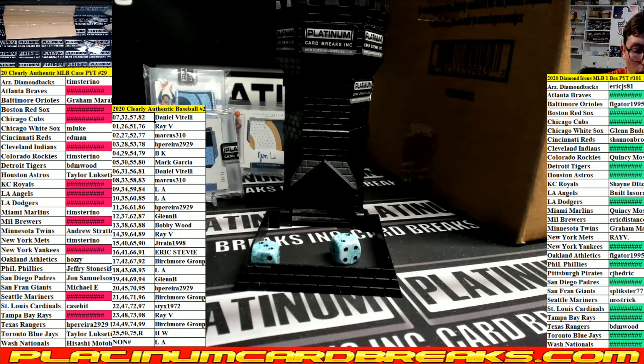The non-numbered spots — very big. Everyone send over: Jeremy for one, Glenn for one, Ben for one, Russell for one, Daniel for one, BK for one, Eric, Stevie for four. That's 10, LA makes 11, Birchmore is 12, 13, Mark is 14. We got 11 left. All right, I'm going to start this Clearly.